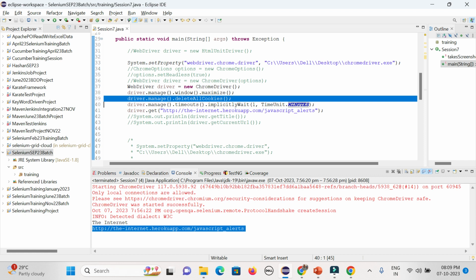So in real time, we should not generally use Thread.sleep unless it is specifically needed. I am not denying that we cannot use it, but unless specifically needed, we should always use the implicit timeout. For the initial time, from a learning perspective, you can use Thread.sleep, but in real time, you should use the implicit wait, because Thread.sleep will always wait for the full time, but the implicit wait will proceed as soon as whatever is happening previously is done. Right, your overall execution time will definitely be reduced.